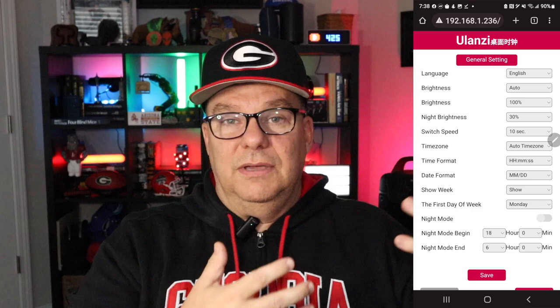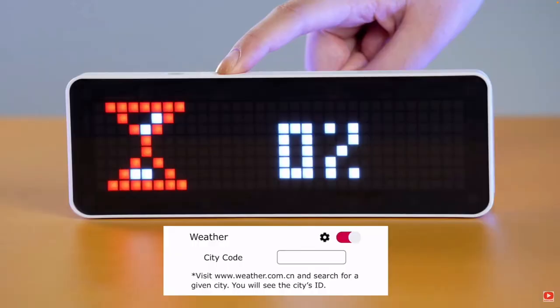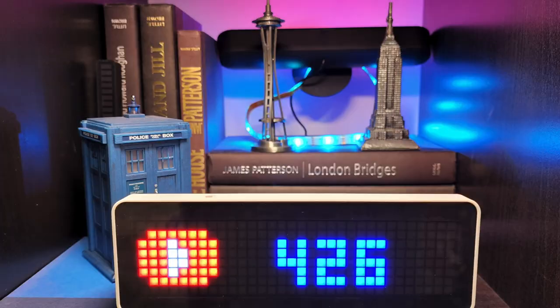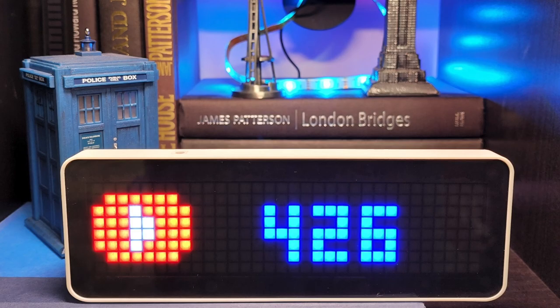When I bought this and got it right out of the box, set it up and started to interact with the interface to program it, it was completely in Chinese. I had to guess how to switch it to English. There were a few more not-so-goods, but I hope that if Ulanzi sees this, maybe we can get a firmware upgrade or some changes for devices ordered in the US. Maybe this list will get smaller.